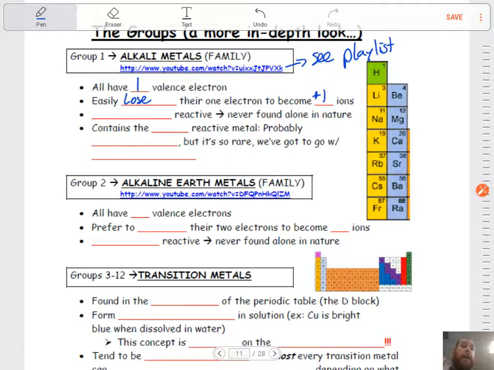Review question, what's a positive ion? What's the name there? Make sure you know it. You've got to know that terminology. They are extremely reactive. If you paused this video and watched the other one, you can see just how reactive they are. So if you haven't done that, pause this video at this time and go and watch the 2 videos that I have there about the alkali metals. Group 1 contains the most reactive metal. Okay, it's probably francium, but francium is so rare that we've got to just say cesium for the sake of it. If you can find francium, it's definitely going to be more reactive, but cesium is more common, so that's what we kind of think about.